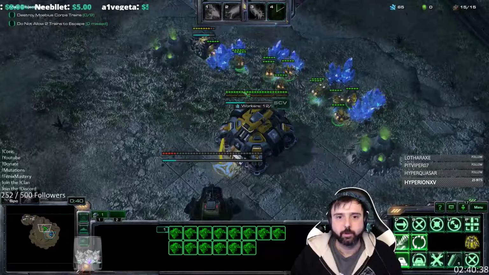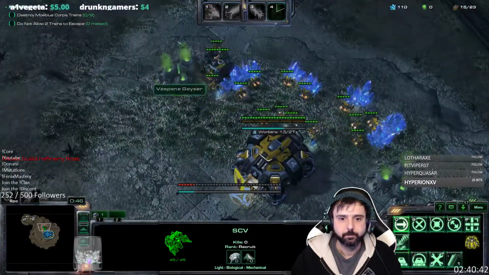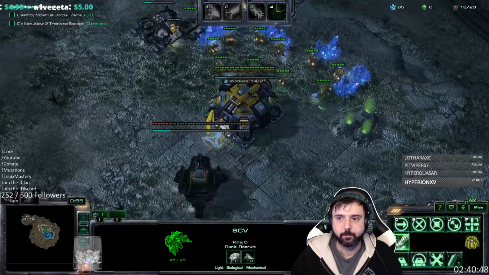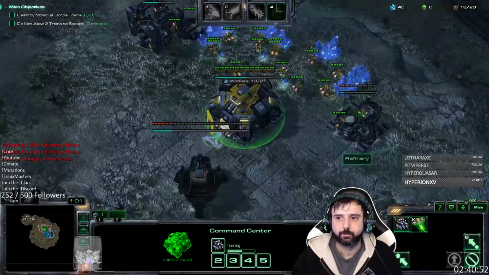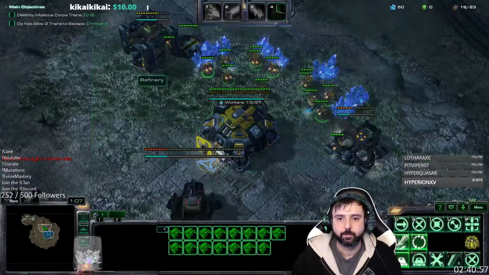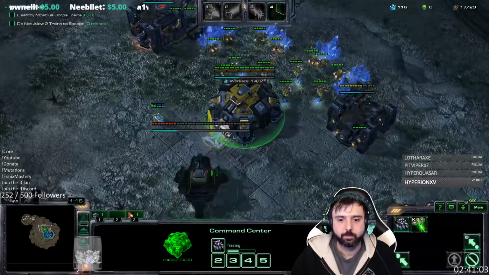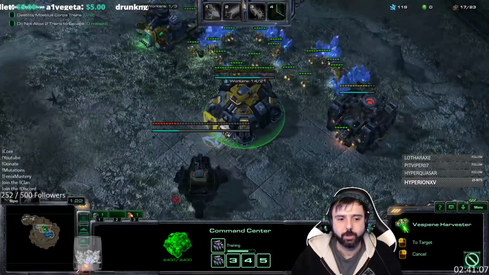And then I'll go for double gas. I'm going to send one of you guys here. And then at 16 supply, I'll build the second one. Again, staying on top of all your production. That's really important. Dropping both these right away.